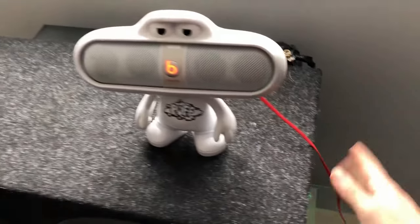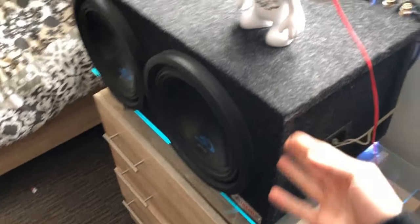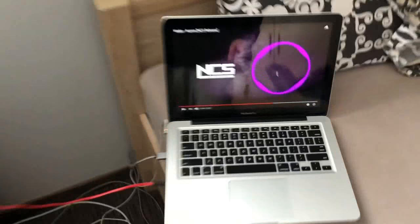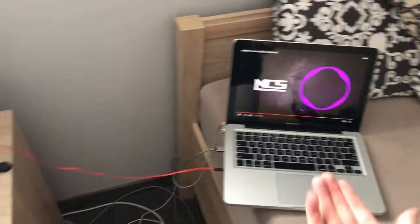What you will be needing is an external speaker, two aux cords if you have, a subwoofer with an amp, I guess, and I have a ferret on here, but you won't need that if you do everything correctly. Either a laptop or a phone, which I'll be using the laptop.